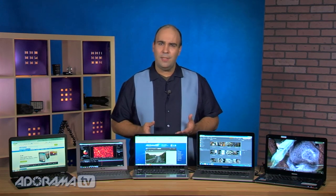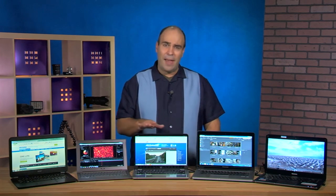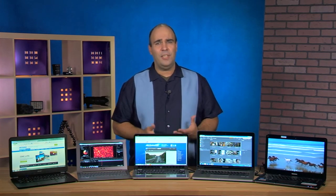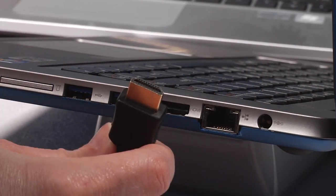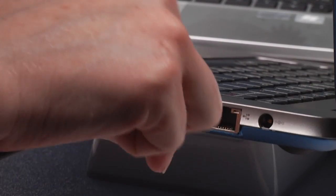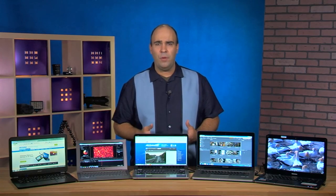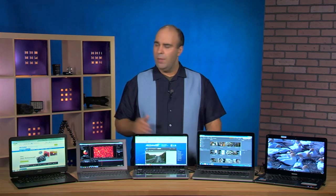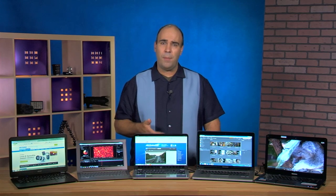This 1366 by 768 is not a true HD resolution — you sacrifice some resolution for size and performance, and that's a decision you have to make. These do have HDMI output and typically will upscale to allow you to send out a 1080p signal. So if you want to play back an HD movie to a television or projector that's going to work fine, but on the screens themselves you're limited to a resolution that's a little above 720p.